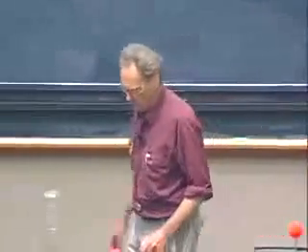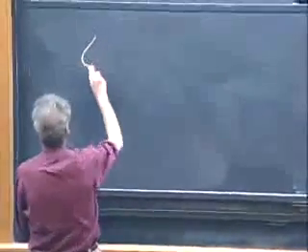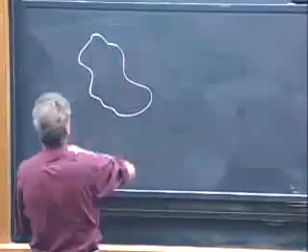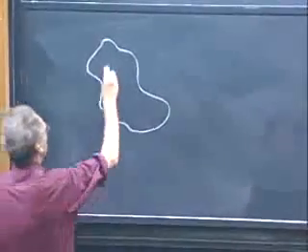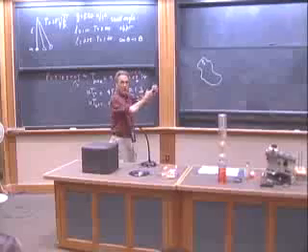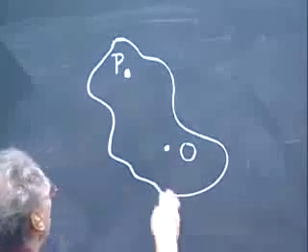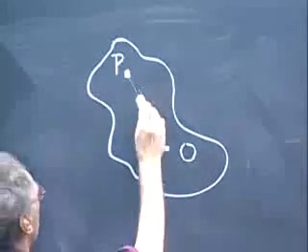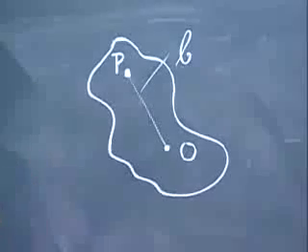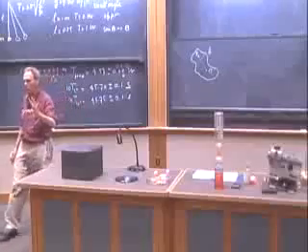And most of you must have seen that in 801, but I do want to address that in quite some detail. So a physical pendulum then looks like this. This is an object, and I drill a hole in here at point P, and I put a pin in the wall, and it can, without friction, oscillate back and forth. And let the center of mass be here, position O, and the separation between P and O is b, and O is the center of mass. And you can choose P anywhere you want to. There's no restriction on P.